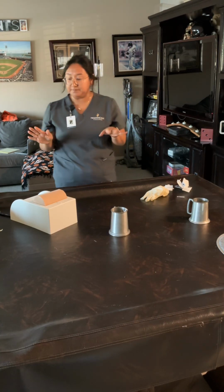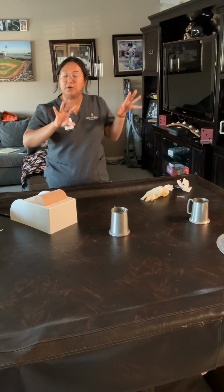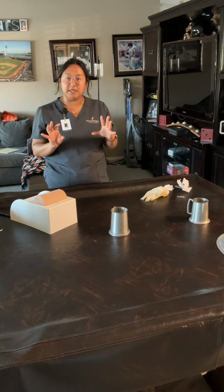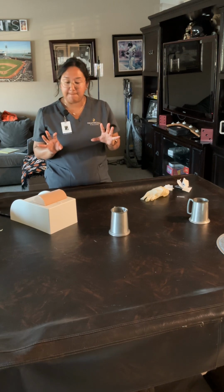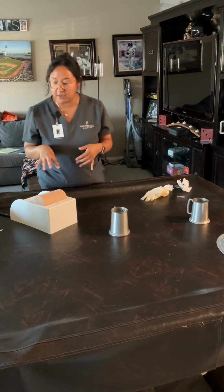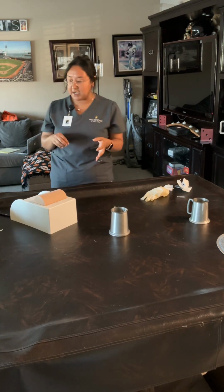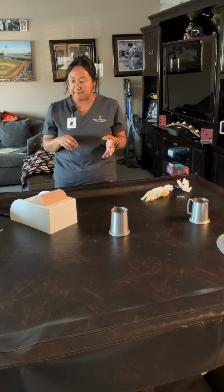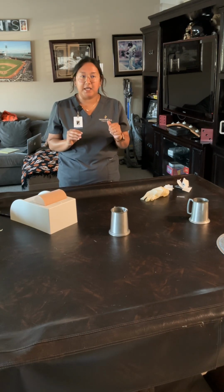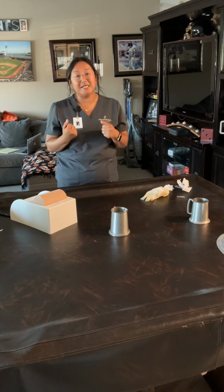I'll double check my patient's good. I'll give them a call light, let them know if there's anything I can do for them while I'm there. I'll document in the EHR the right route, the right site, the right medication I gave, and the dose and time. And I'll double check that they're good and okay, and ask them if they have any questions. I'll thank my patient, and then I will exit. Thank you.